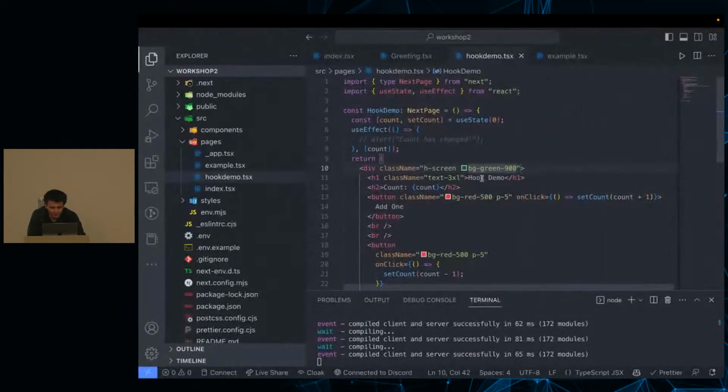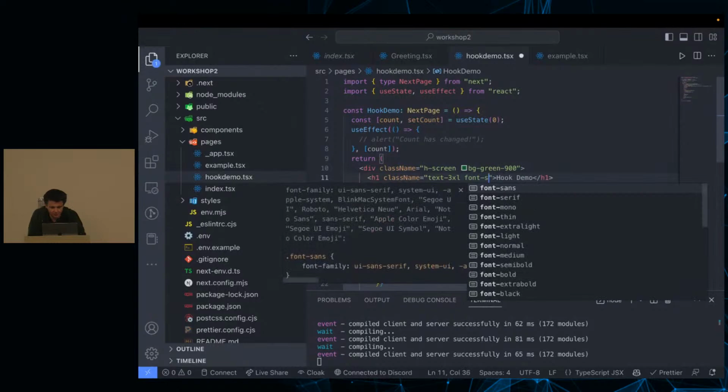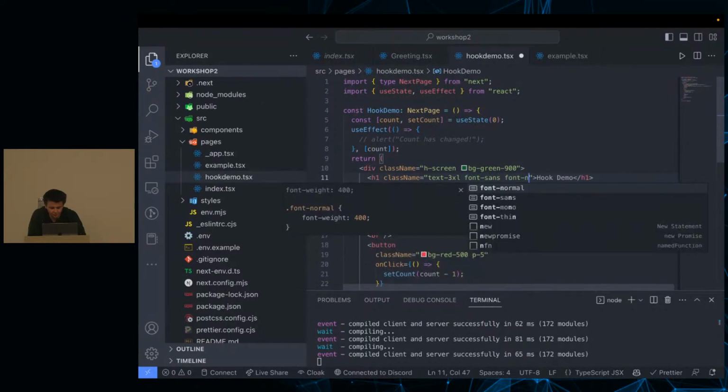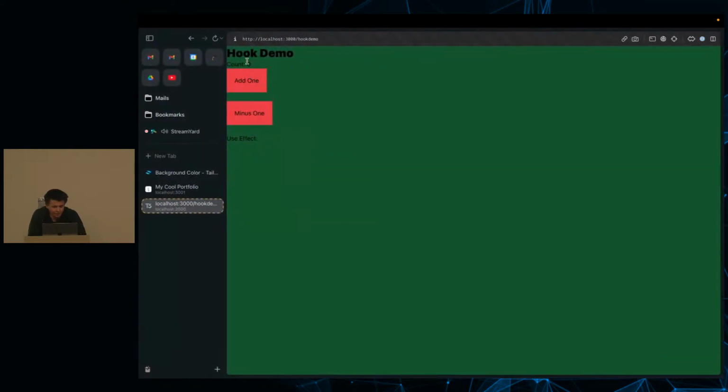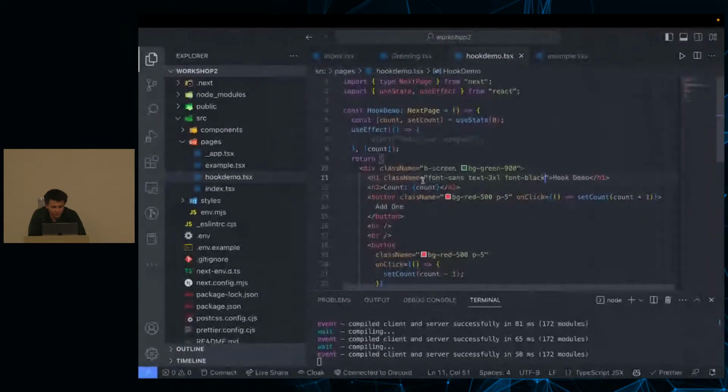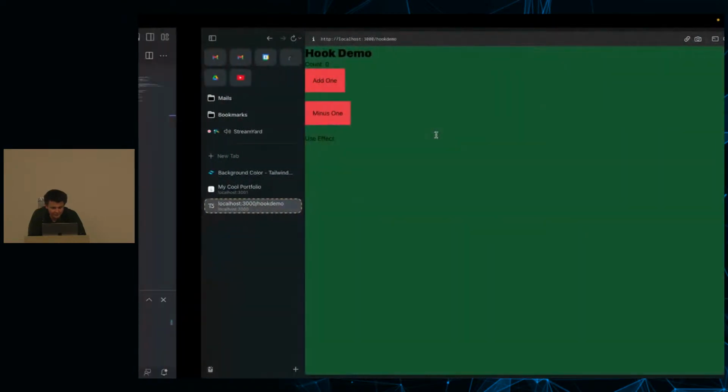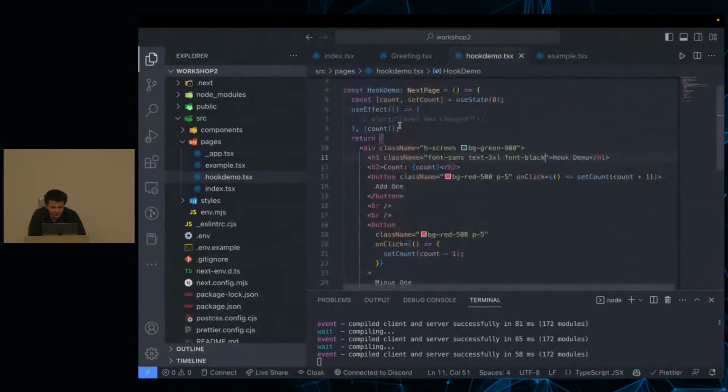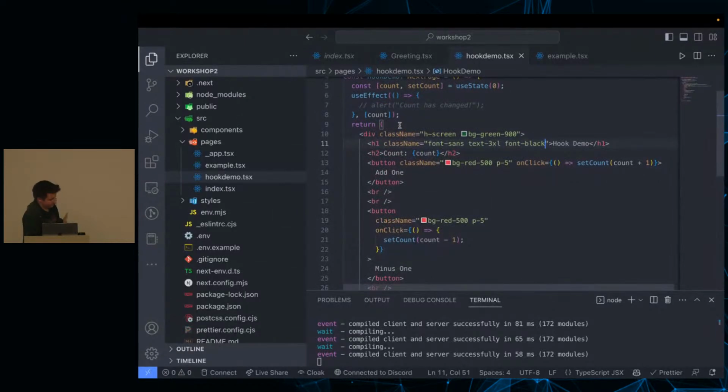And you can go crazy with this. As I said, you can do font-sans, and we can make it very bold, like we have there. We could do all sorts of crazy stuff. We can add more divs to make another section on the page. Get creative with it. It's just up to your imagination. You can do anything. Styling wise, I would recommend looking around the internet for inspiration. Look at other portfolio websites.